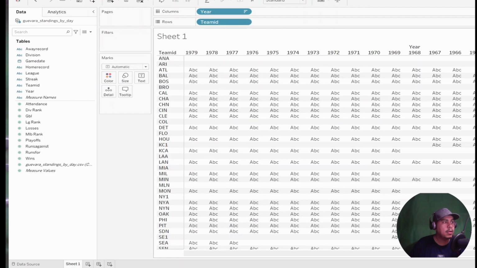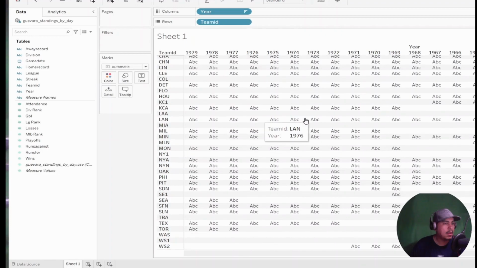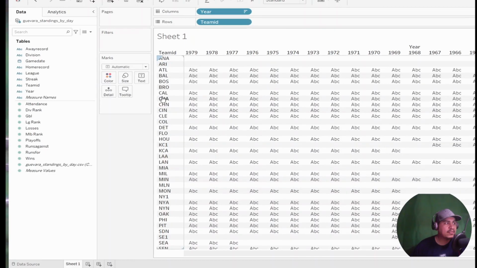So that's peculiar. But if I can look at that and say, hey, were there any team IDs that started collecting activity or data in the following year, in 1958? Yeah, so immediately I see LAN right there, 1958. So I'm assuming, just because I like the sport, BRO is referring to the Brooklyn Dodgers prior to their move to Los Angeles, which is now identified as LAN, Los Angeles N for National League. So you can already see that their team IDs are specific to the name of their team at the time that the activity was being registered.